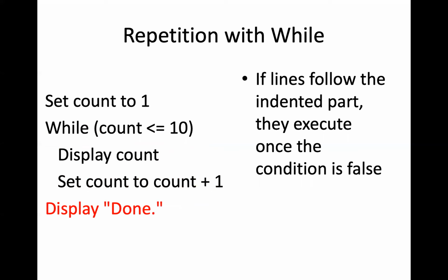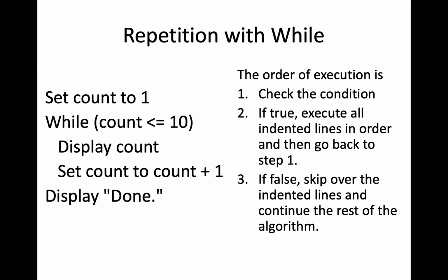Okay, so now that we have seen what a while loop looks like and we've seen the parts of it, let's look at how it actually works. So the way a while loop works is when we get to a while loop, we evaluate its condition. So the condition is always going to either be true or false. And if it's true, we're going to execute the action. And then we're going to go back and do the same thing again. We're going to evaluate the condition again. If it's true, we evaluate the action a second time. And we just keep going.